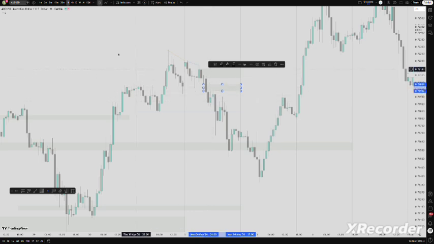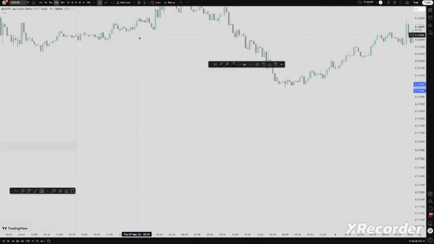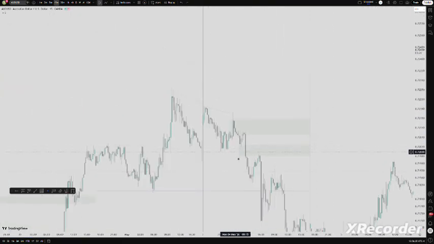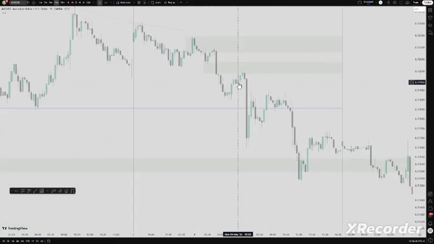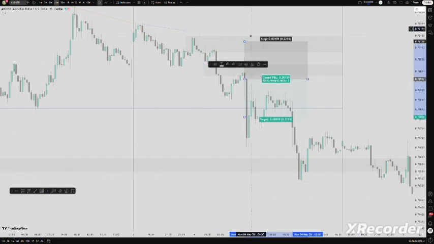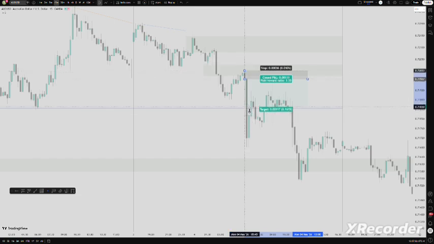Price retraced into this gap, alright, and on the 15-minute we wanted to pair a 15-minute low, a run of a 15-minute low into a 1-hour gap, and did we have that? Yes, we did. Over here, this was a short-term low, this was a short-term low, and then we ran two of those lows. What was the confirmation? An engulfing candle, or a true change in the state of delivery. Shout out to Boko Trades. I hope I'm not pronouncing that wrong for that concept. And that was where my entry was, and I took this entry and I aimed for a clean 1:3, and price delivered to the downside as expected.